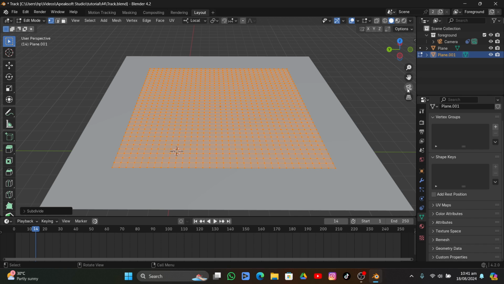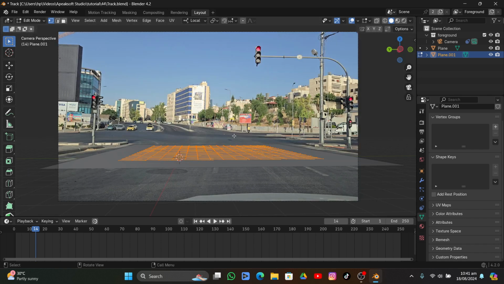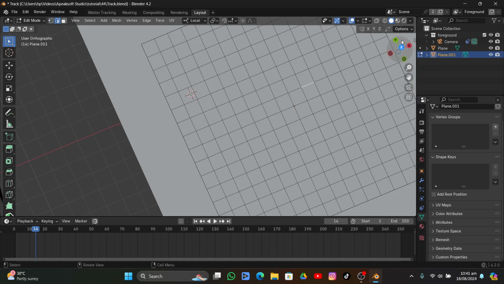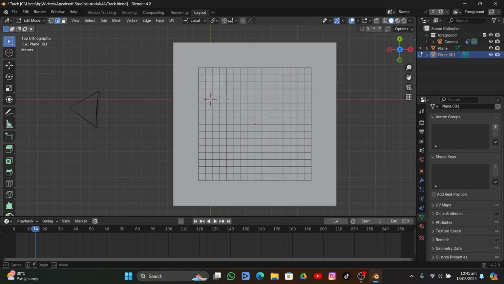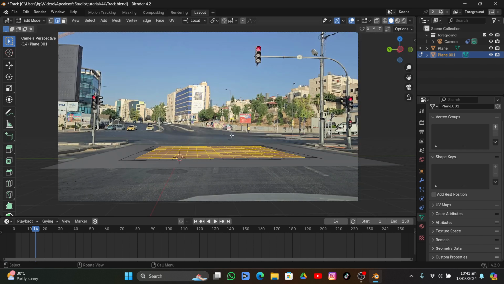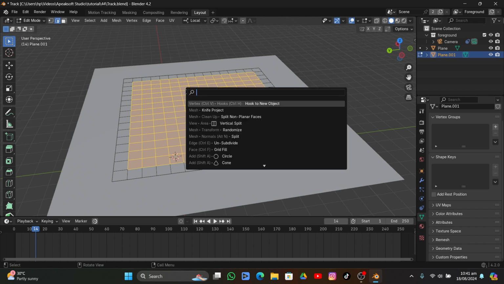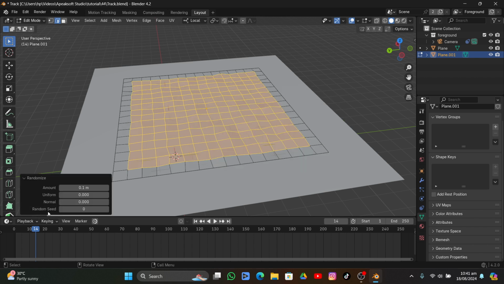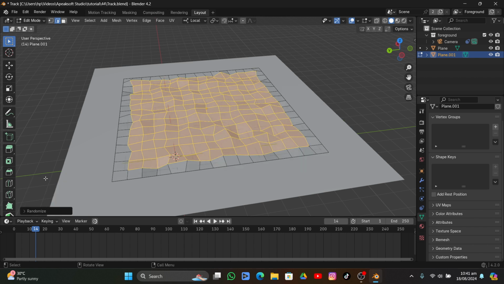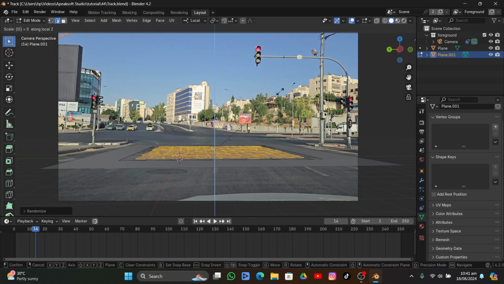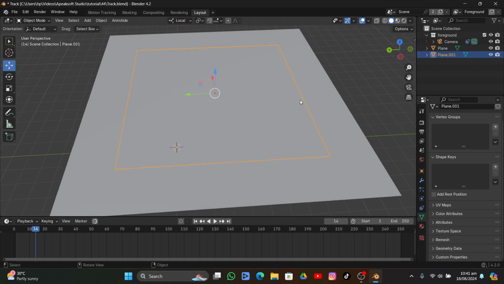I'm gonna go ahead into camera view. Maybe I can hit Ctrl Z to decrease one of the subdivisions. I'm gonna go into edge selection. I'm gonna go into top view. I'm gonna hit B and select all of those edges, and let's go into camera view. F3, search for random and select Mesh Transform Randomize. It will randomize the vertices like that. And if we go into camera view, it's bumpy, so let's click S, Z and 0, so it just has 0 scale at Z, but another one will be perfect.